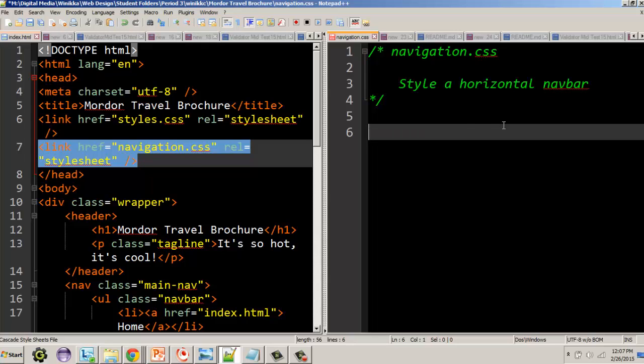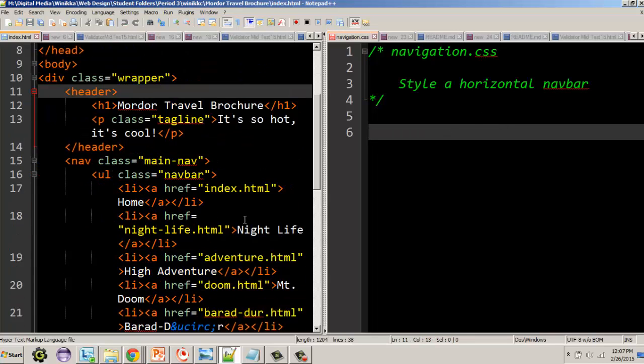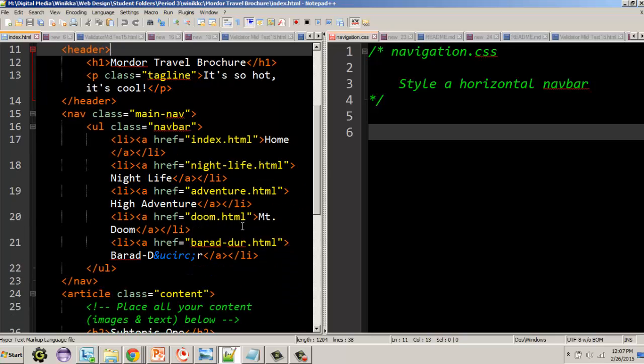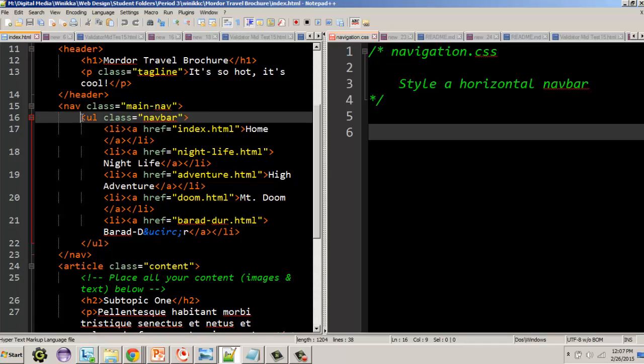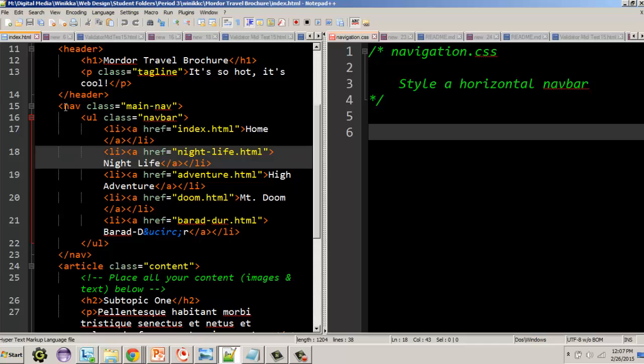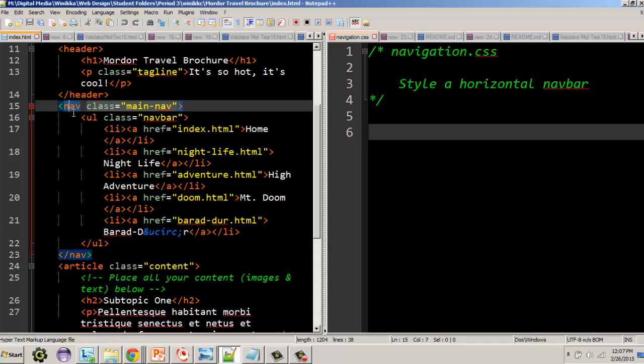So the first thing we want to do is create all of our selectors. Now, in this particular one, I've added some classes, one to the nav, one to the UL, and we're going to add another one in just a moment. But really, if we're going to make a nav bar, it starts with the nav tag, and it works its way in. So we're going to be very methodical, and we're going to start from the first tag to the innermost tag, from nav to the A.